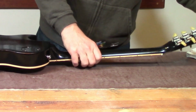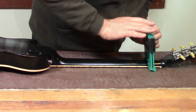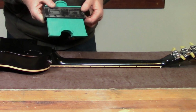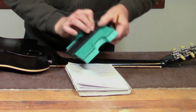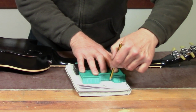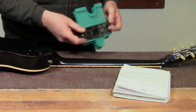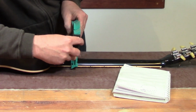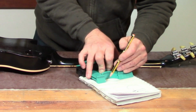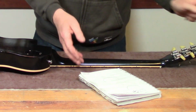Okay, with that done, I'm then going to break out my profile gauges. And I've taken a rough template of the 1st fret, and also one of the 12th fret.